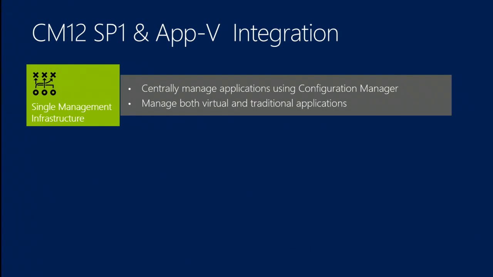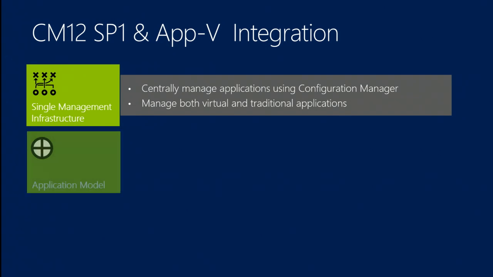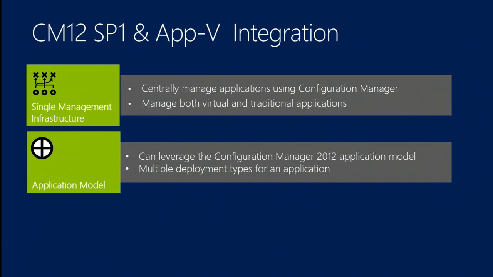And that really becomes kind of neat, especially when you talk about things in CM 2012 like deployment types and how I want to roll this thing out. I can actually look at whether it is a primary machine. If it's a primary machine, I may want to always say install the full application because I know it's a desktop or something like that. You can figure out different rules and methods that you want to roll out with CM 2012 that make that pretty powerful.